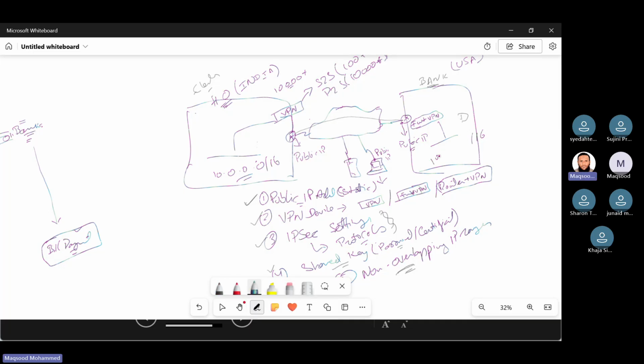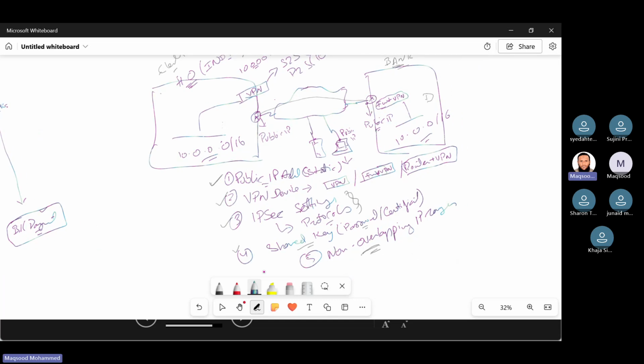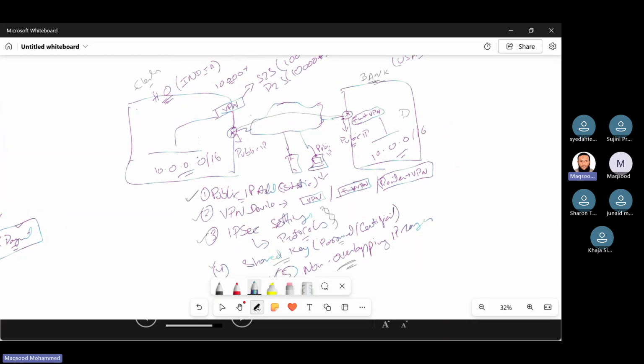For example, the bank is also using this range, /16. Now you can't really ask the bank to change the whole IP range just for having this VPN connection established, right? So this is not practical. The bank would not agree to that because that's a major change. This is a fundamental setup, right? You have seen in Azure, when you're building the Azure infrastructure, the very first thing we do is establish the virtual network and decide what IP range to be used, right? So this is quite possible. It happens all the time that you might have overlapping IP addresses.